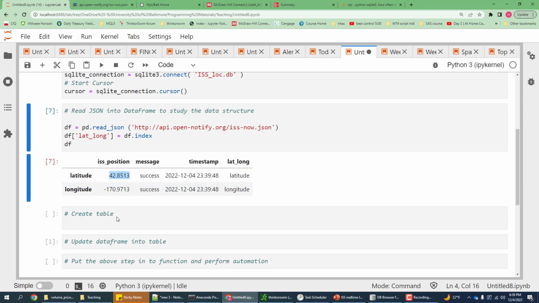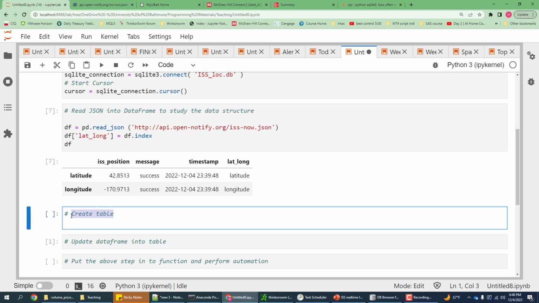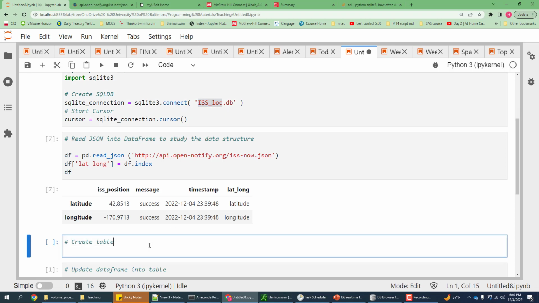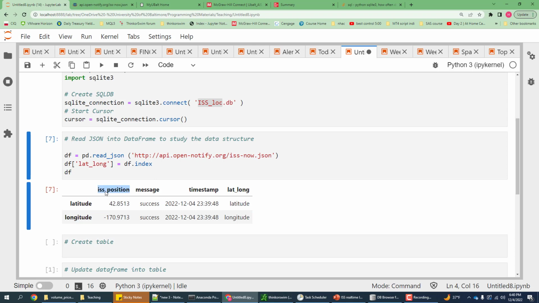What you're supposed to do now is, first of all, create a table in your database. In my case, it is the ISS log database. How to create a table? You have to go back to your previous work and see how to create it. How many columns does the table have? You have 1, 2, 3, 4.